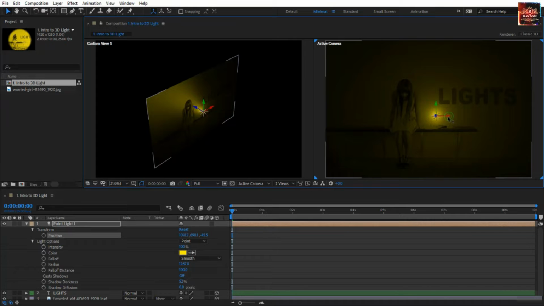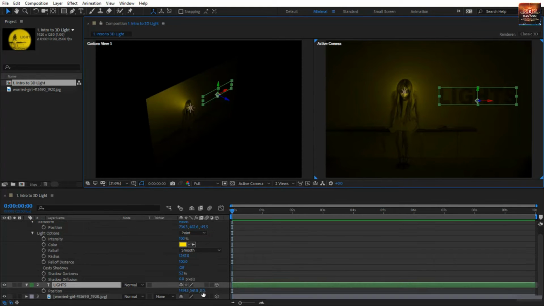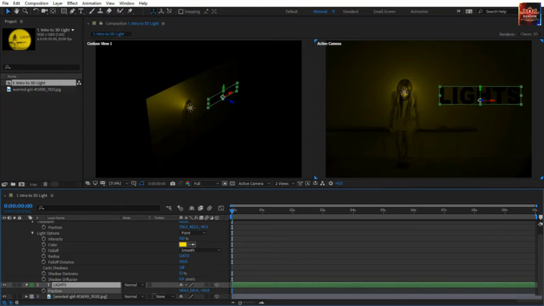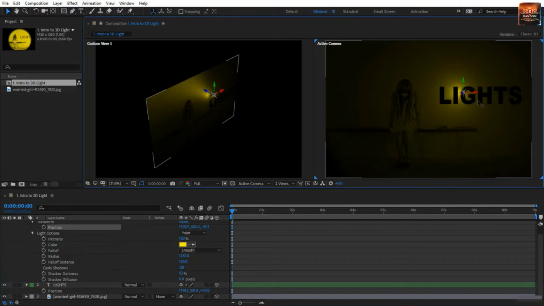So you can take this point, for example, if you're doing some, I don't know, movies about aliens. You can play with this light, or even put it behind something. Like, this is the 3D layer here. Let's open its position and take it forward. Then you can take your light over here and put it behind the layer. So notice how the layer is going to become very black.